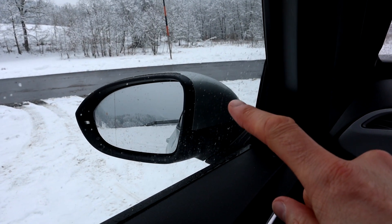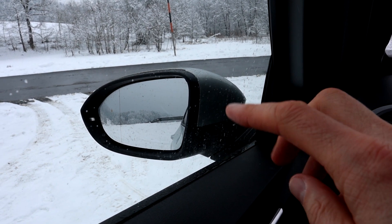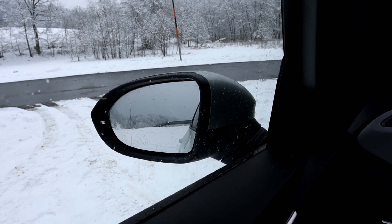A lot of people have been asking why the side mirror folding in reverse doesn't work. When you're in reverse you have to select which mirror you want to fold down. If the mirror selector is in the middle position with no light, it doesn't work. But if you put it on left and then put the car in reverse, the mirror will fold down.